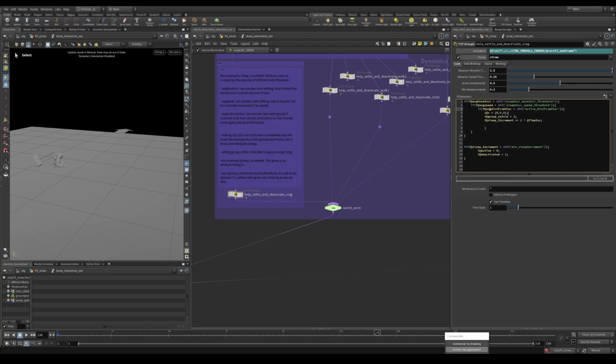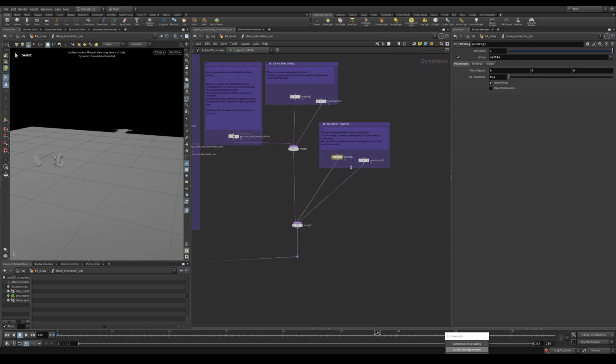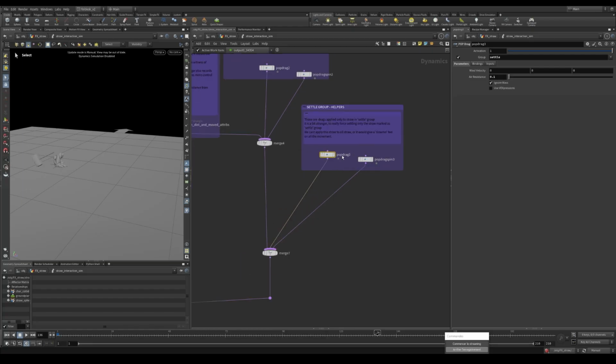considering sleeping. And then once I think the point can start to be considered for sleep, I kill the velocity to really slow it down. That's not enough to completely kill the movement, but it's really slowing it down. I set the group to settle, and that group will drive some more aggressive drags.